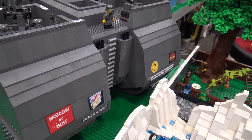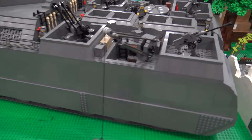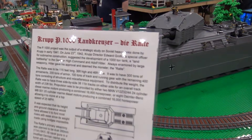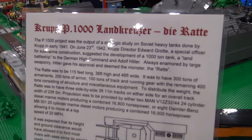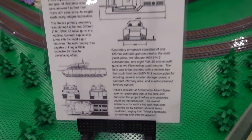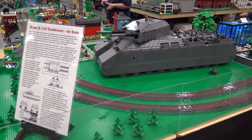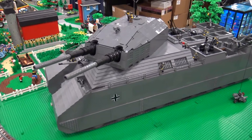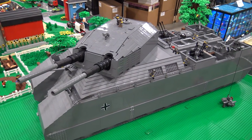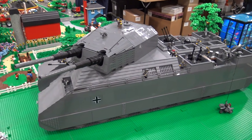I've thought about tearing it apart and doing interiors — you could see the inner parts of the turret or the motor — but it just sounds like a lot of work. When this comes to a show, it's all together as one giant piece. The turret rotates into the back and I depress the guns so they rest on the deck, but then you literally just manhandle the thing. I need to build a crate for it with some handles to get it into the car and into the basement.